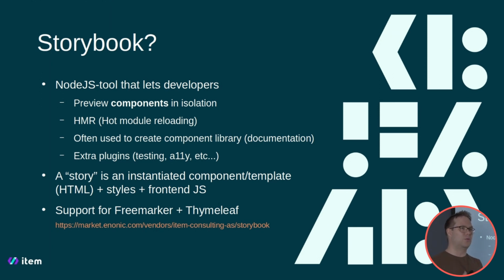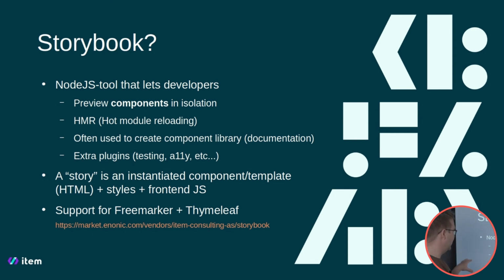It's often used to create a component library or design system documentation. I think that is one of the most appealing parts here, to get your components organized and documented. And there's also a bunch of extra plugins in Storybook that can help you with running some front-end tests, or can do some accessibility checks for you. A whole bunch of other plugins too to help you test your creations.